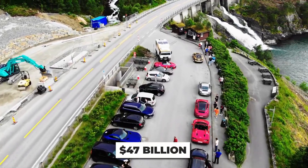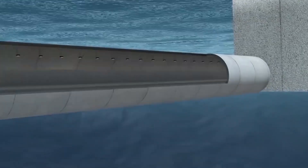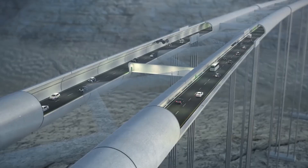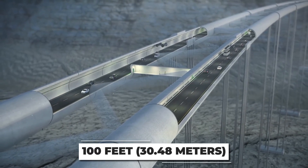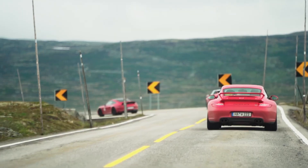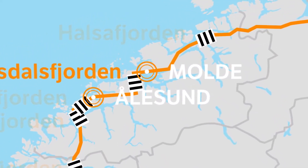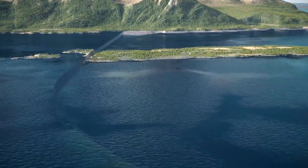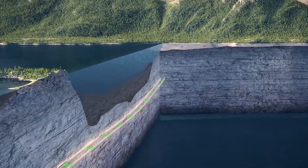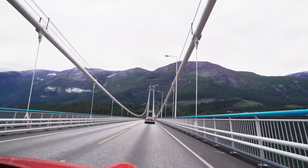This $47 billion infrastructure project aims to replace the ferries with bridges and to create conventional tunnels, as well as what could be the world's first floating tunnel, to form the highway. The submerged roadway is essentially a pair of concrete tubes submerged about 100 feet below the water's surface. This new transport system will connect cities in ways they haven't been before, and shorten the path to reach hospitals, jobs, and schools, creating a more stable and diverse economy.